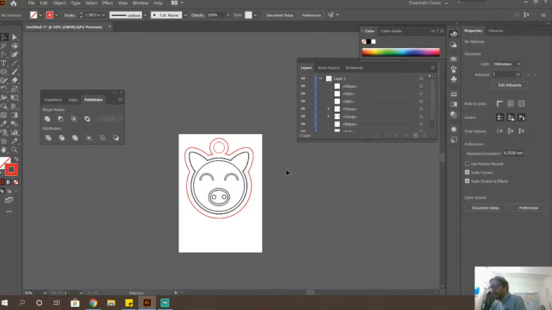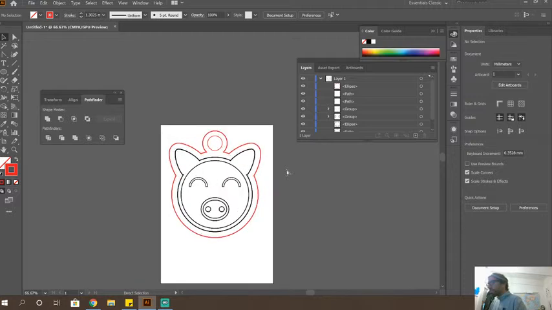That is obviously a very quick run down on using some advanced tools, but now that's ready to go. I can cut this out in the laser cutter. Right. So that was pretty quick and pretty easy. So let's explain the colors now. This will make more sense down the track.